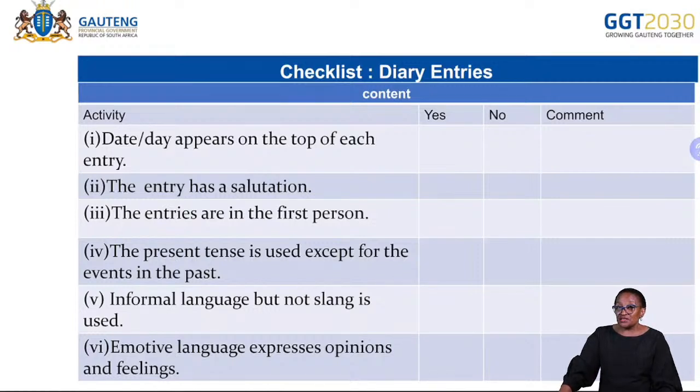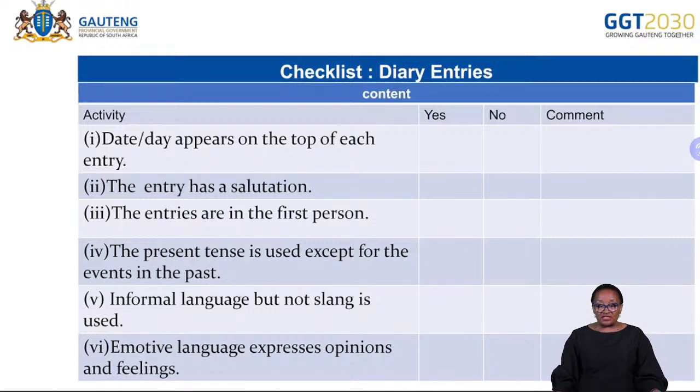Remember the first question? Have you responded to the brief? Yes. How well? And we said that the how well will be assisted by the checklist. If you have covered everything that is requested in the checklist, that would mean that you have answered it well. It would be exceptional, or maybe very good. Right, let's go through that checklist.